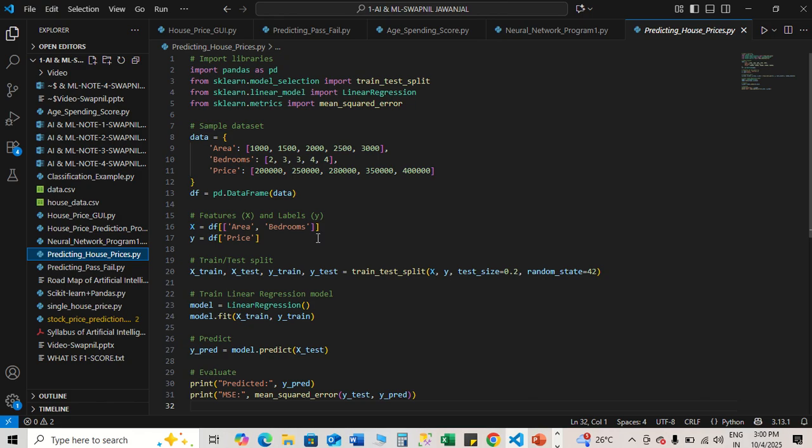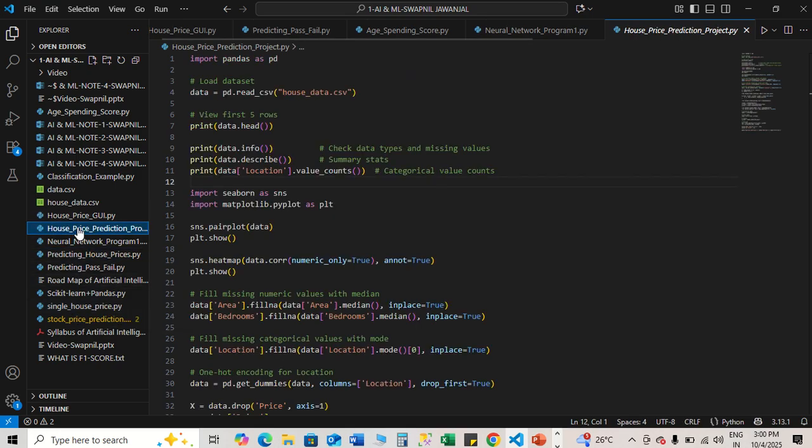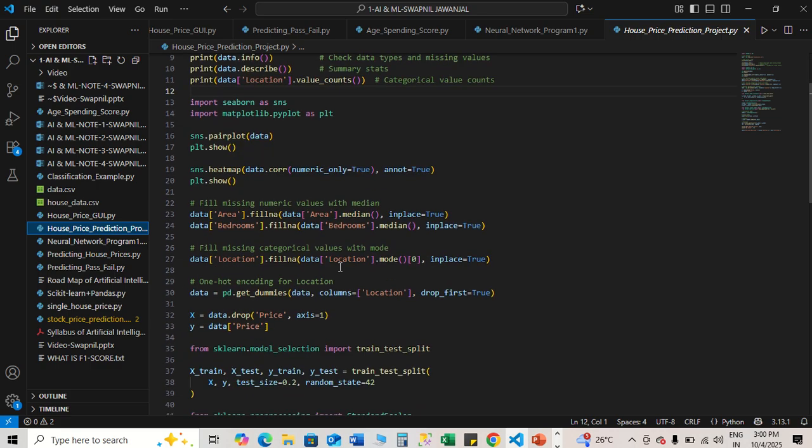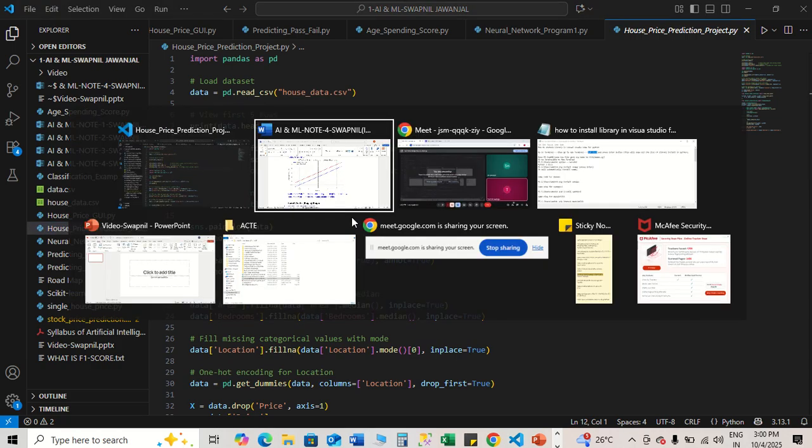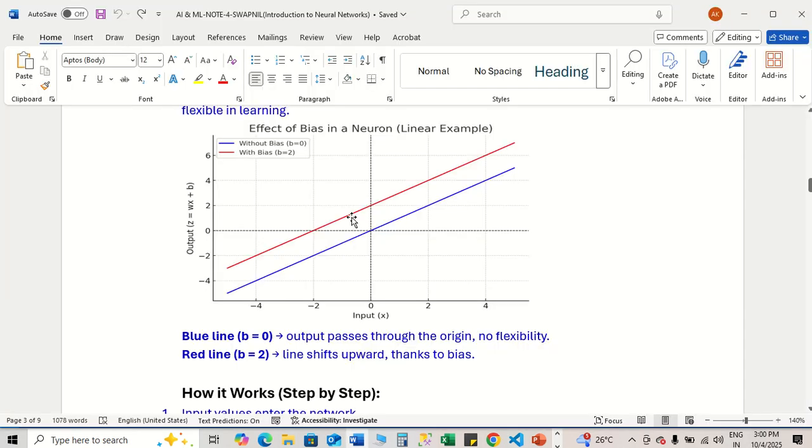In the last class we discussed this: we give the area and we give the price. This is also an example from the same roadmap. So we discussed linear regression.